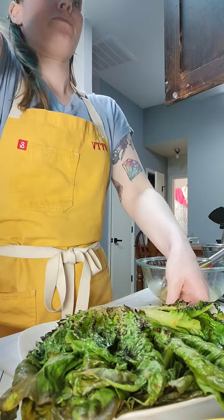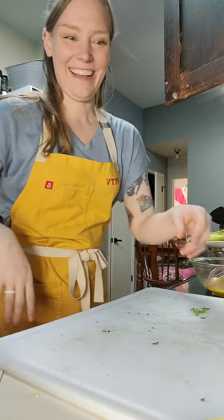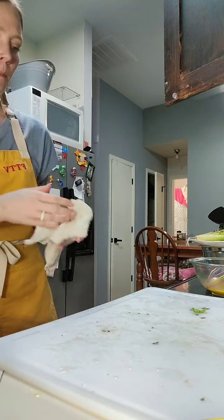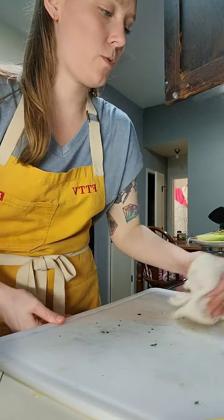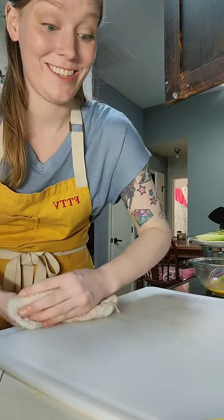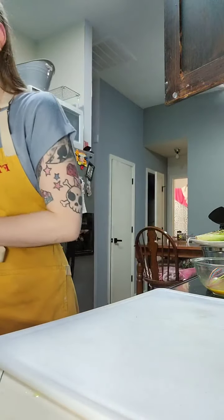Actually, you know what I'm going to do? I'm going to make this the presentation. Just clean it. Yeah, that's what I'm going to do. Oh my gosh, that char is amazing. The char on that romaine is everything. Y'all, if you think you're not a salad person, try this. It's so good.